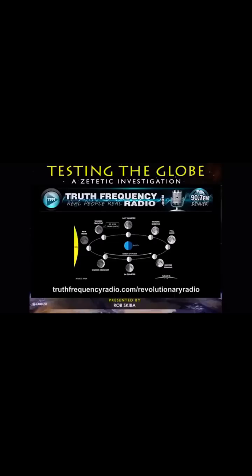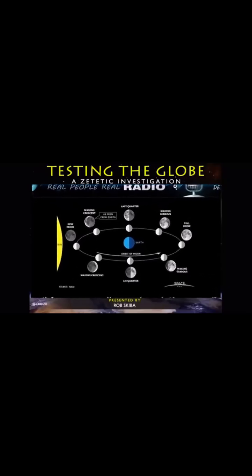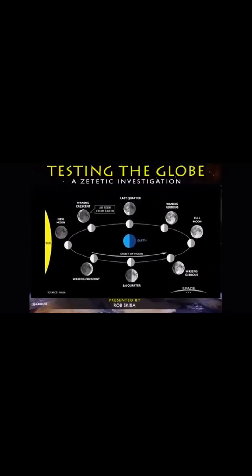I wish I had $1 for every time somebody called me an idiot while claiming that the phases of the moon are caused by the shape of the Earth. The Earth is not responsible for the phases of the moon, even in the spinning heliocentric NASA-based model. It's not. They say that the phases of the moon are caused by the angles of the sun's light hitting the moon. And speaking of angles, ever notice on days when the sun and moon are up at the same time, the terminator line on the moon is often quite off from where it should be if it were in fact reflecting the light from the sun?